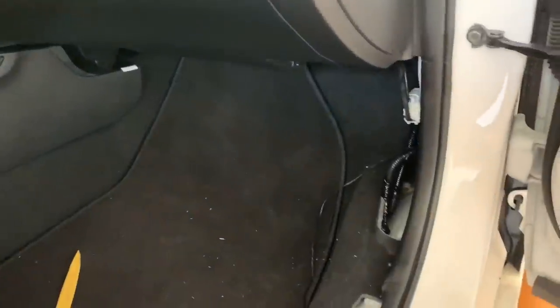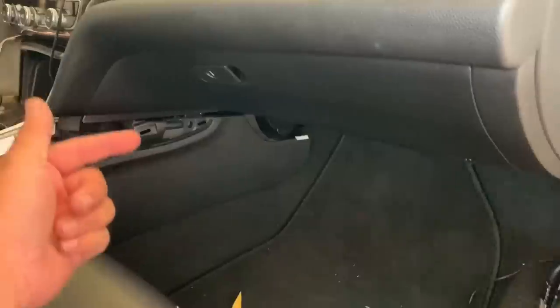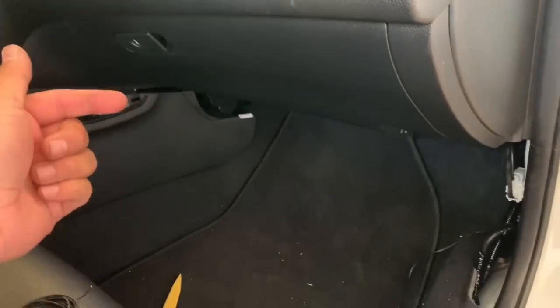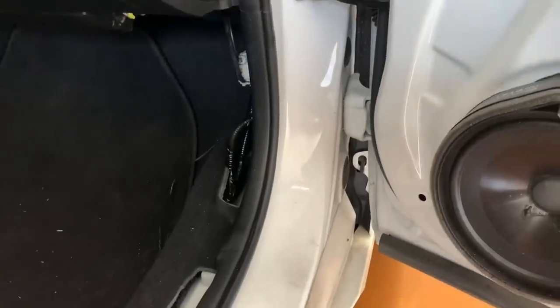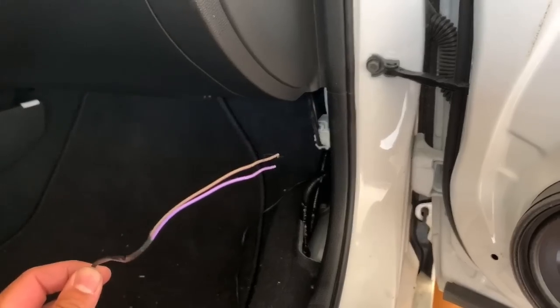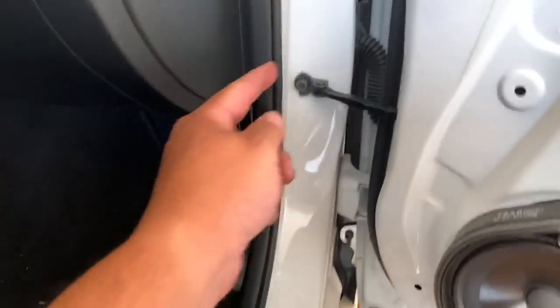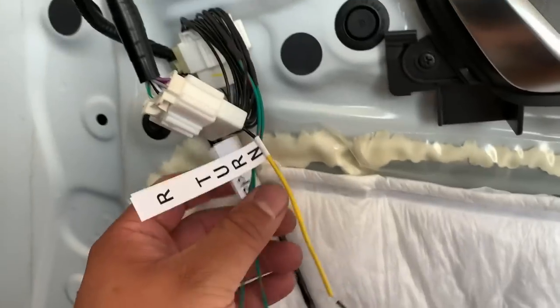Okay, so now that we got these two wires over to this side of the car, again, I'm not gonna tell you how to route it, but what I did is I brought it over from the backside of the carpet, put it behind the brake and the gas pedal, and same thing, I routed it behind the carpet and came over on this side. Now we gotta take off the speaker on this side. We have to route this purple and brown cable back through that grommet. It is gonna come behind the door, up right here, and then we're gonna connect it to these two.